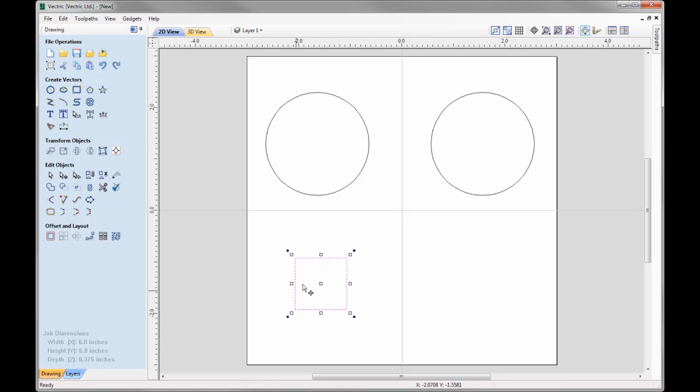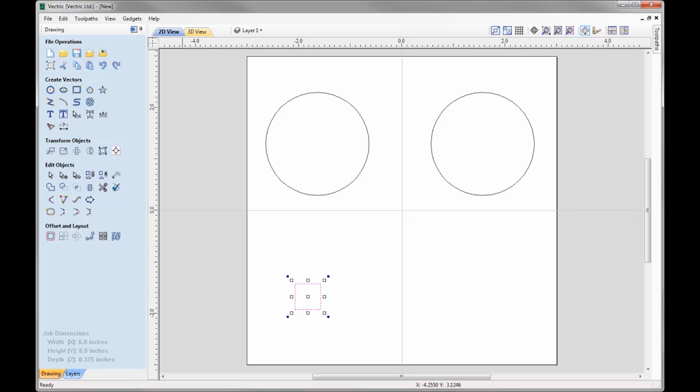We can also look at sizing the part, so I could take that, pull on one of the handles there and simply type in a new size. For example, let's go with 0.5, 0.5 and then press enter, and then it will change the size of my shape to a width of 0.5 and a height of 0.5.